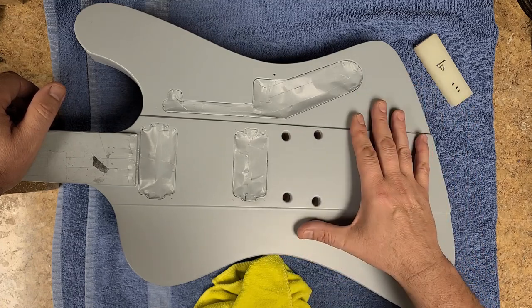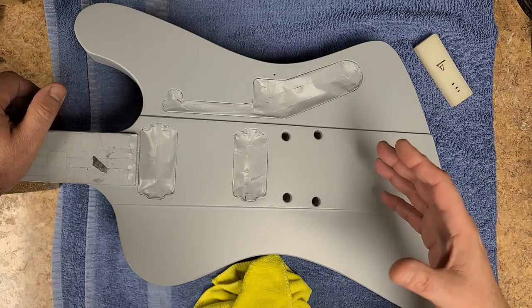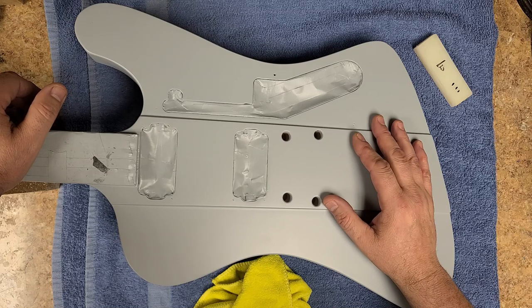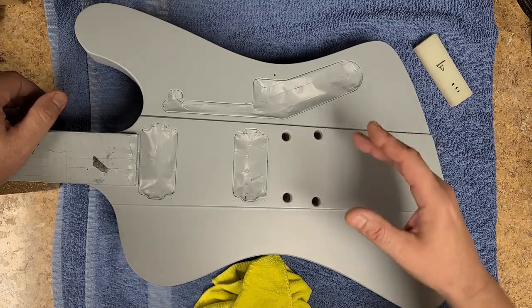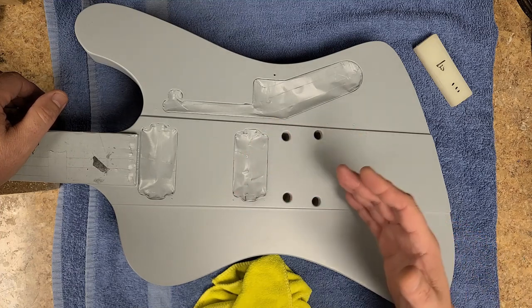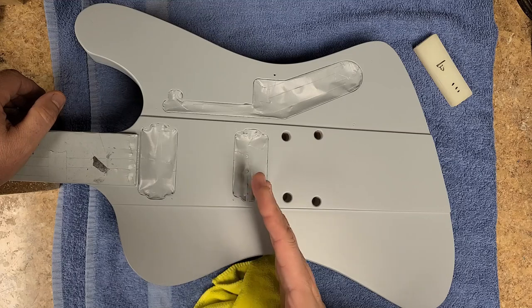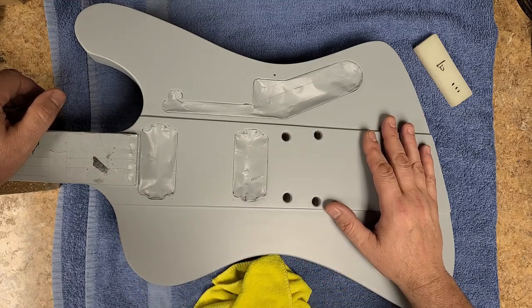This is a filler primer, which means it will fill up any type of minor scratches in the finish underneath it, any imperfections that might have been left over that I didn't catch by eye, the dents and stuff like that. Also, whatever waves from transferring from old paint, to wood, to old paint again, if I didn't feather it out properly.